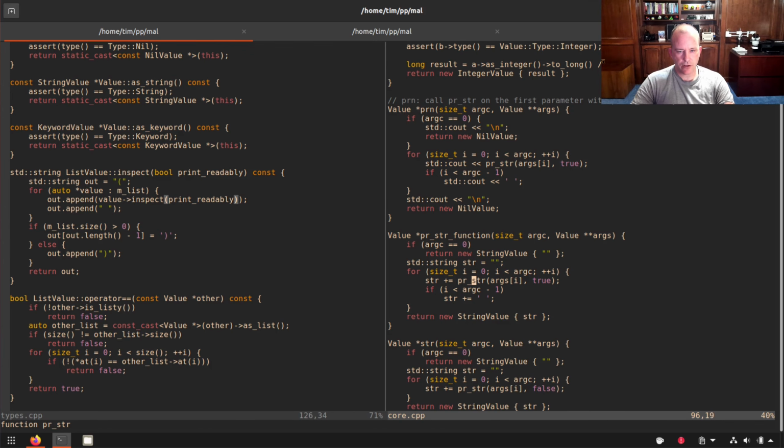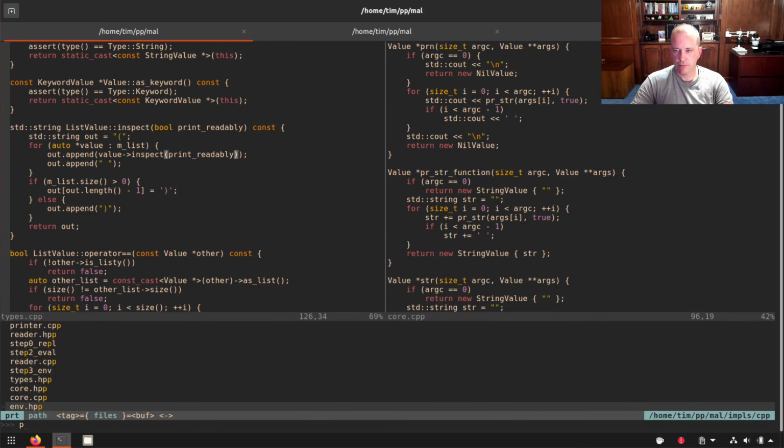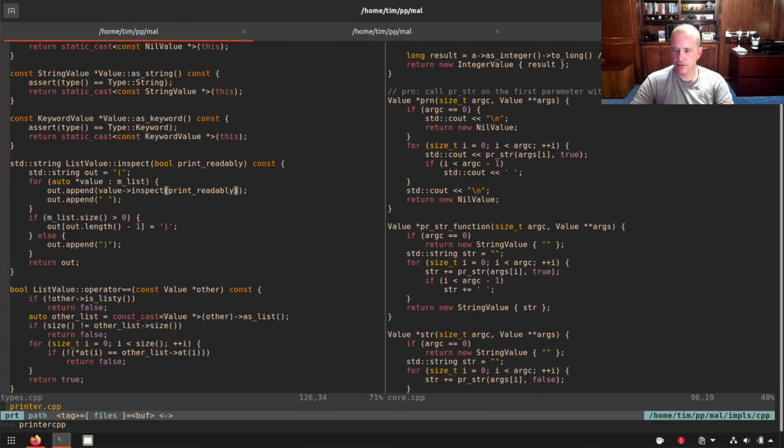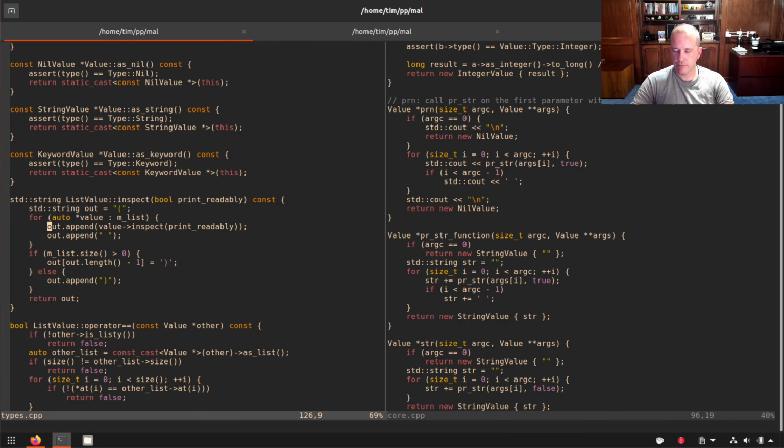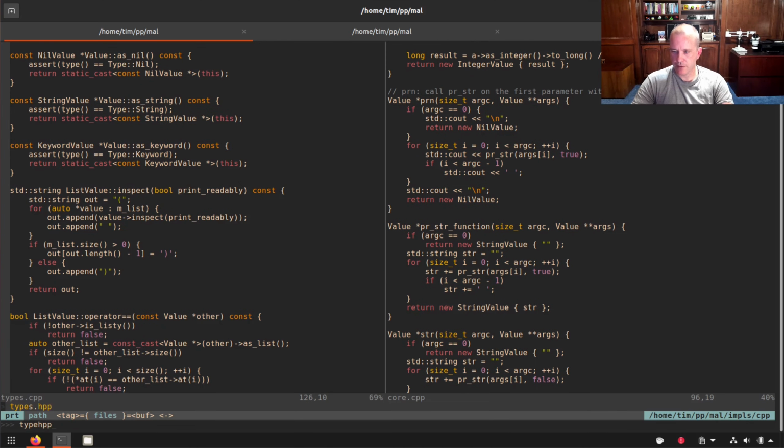Why is prstr printer? All that does is call inspect on the item. String value types.